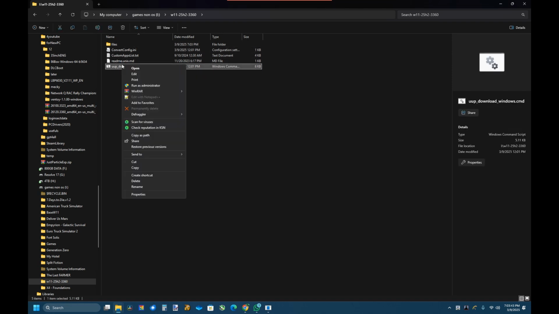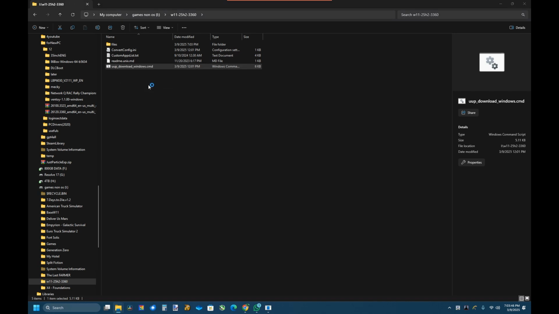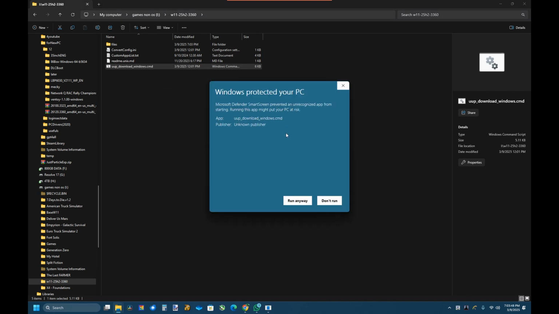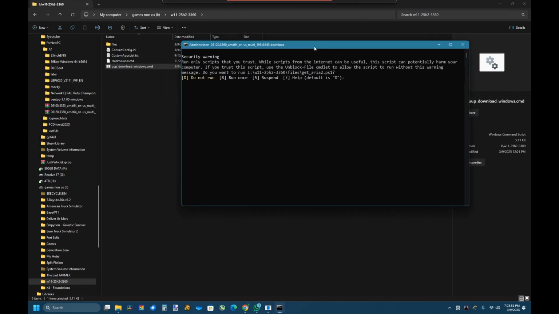But all you do is open the main folder, go to run as administrator. It'll ask you for confirmation. Now what that'll do is launch off the net. If you go R now, I'm not actually going to build it, but if I was to start this up now, this would start building the distribution for Windows 11. But the thing is, it'll lock a drive up. You've got to leave it to run, otherwise it locks its files up, and you can't really do anything about deleting the folders afterwards. So just bear that one in mind, guys.